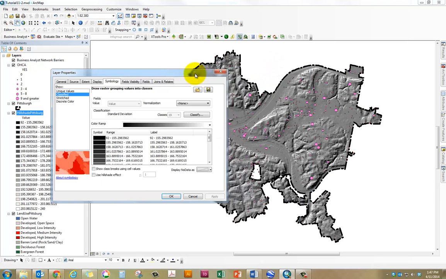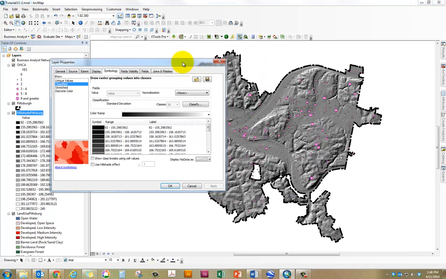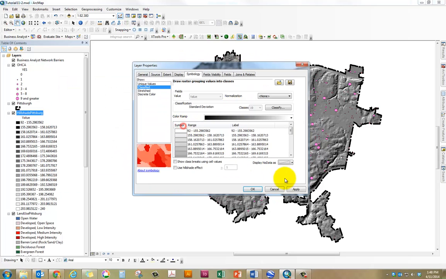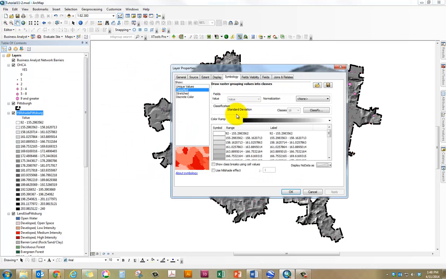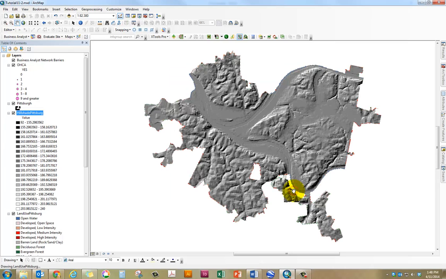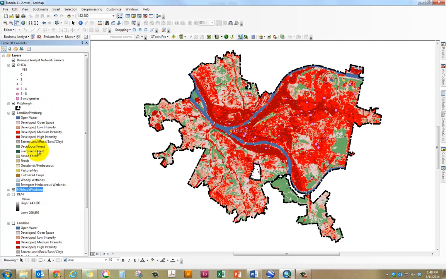So that looks pretty good to me. I'm going to go with that map. Let me flip the colors and see what happens here. That's not what we want, so we want to flip back the colors. Click OK. Now I want to move this map underneath the land use layer, because I want to see the land use on top of my hillshade layer. But I want to give this land use map a sort of 3D look. How do I do that?